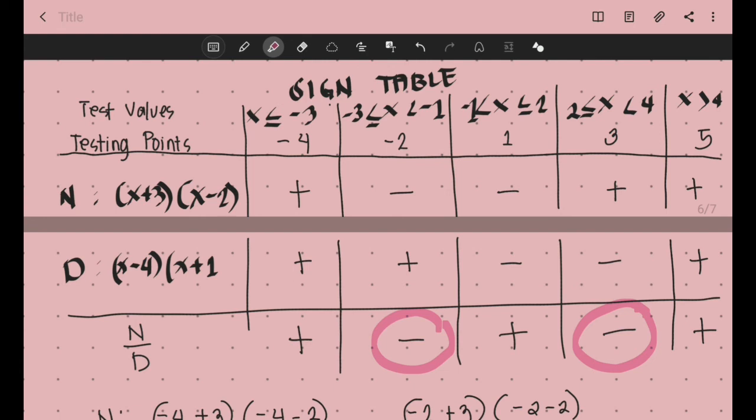So, ano-ano ba yung intervals na meron tayo na nag-negative? That is the possible values of x that is between negative 3 and negative 1, wherein negative 3 is included. And also, the possible values of x that is between positive 2 and positive 4, and positive 2 is included. So, paano natin to ipapakita as our last step? We have to use interval notation. So, tutulungan tayo ng ating number line.